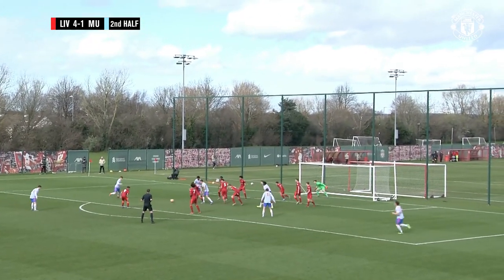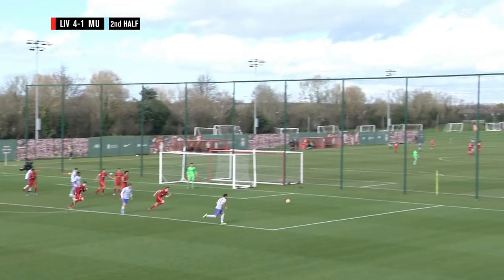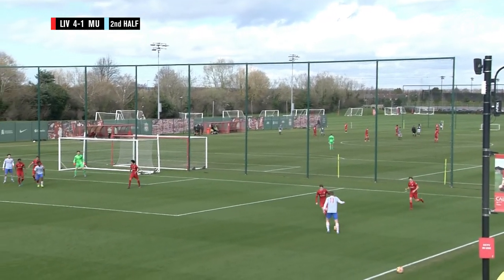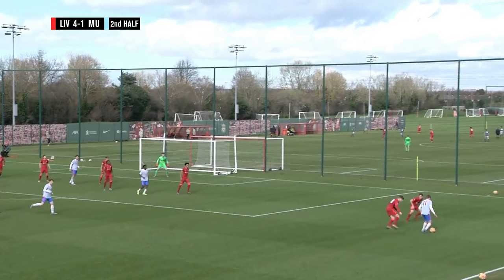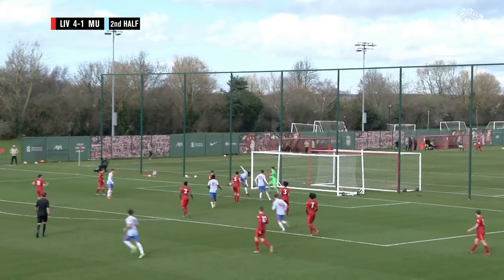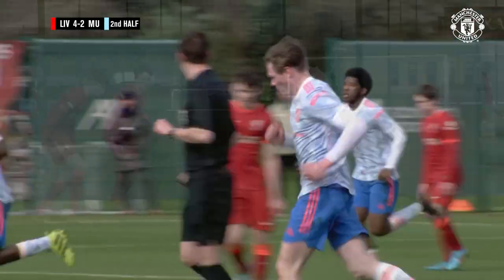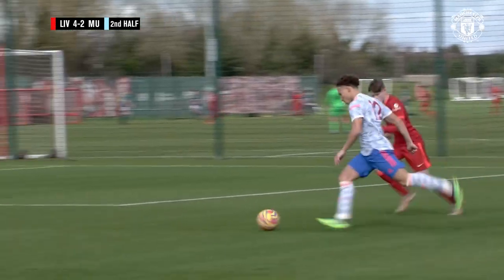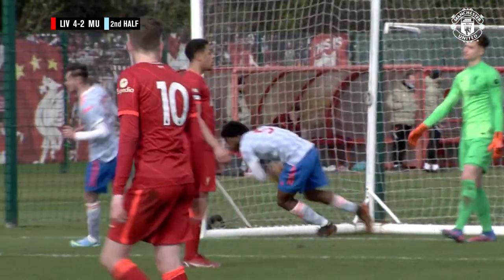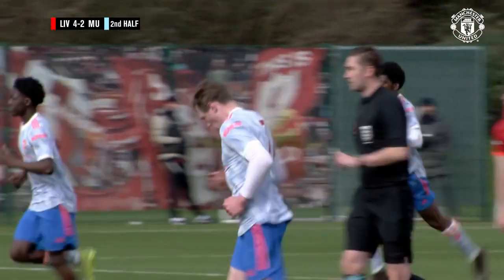Still not clear, though, by Liverpool. Manchester United looking to work this one towards goal — just held up, lifted back into a little bit of space. Sam Murray going to go chasing after this one. Pulls it back, finds Ennis. Rolled back towards Murray — Murray clips it in, chance here, and that's one back for Manchester United. And it's Willy Kambuala arriving late at the back post, really well-worked. Lovely ball into the penalty area from Sam Murray, and Kambuala makes absolutely certain that he pops his header in at the far post. Liverpool 4, Manchester United 2.